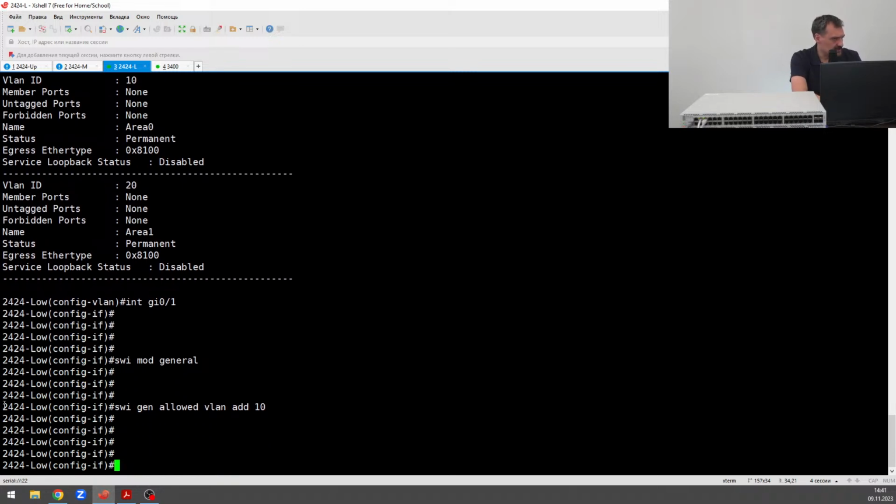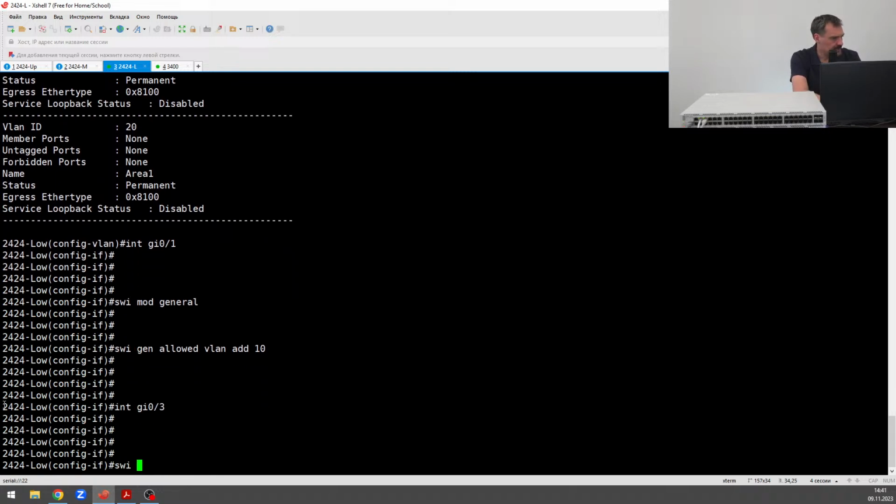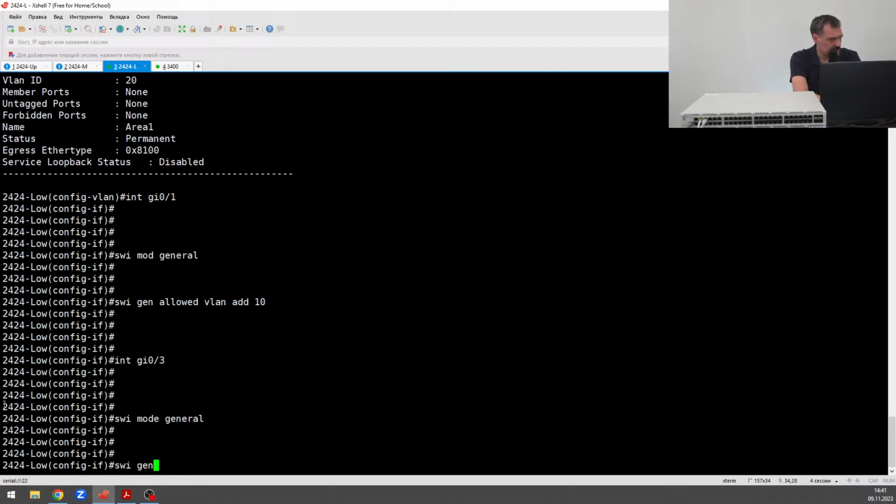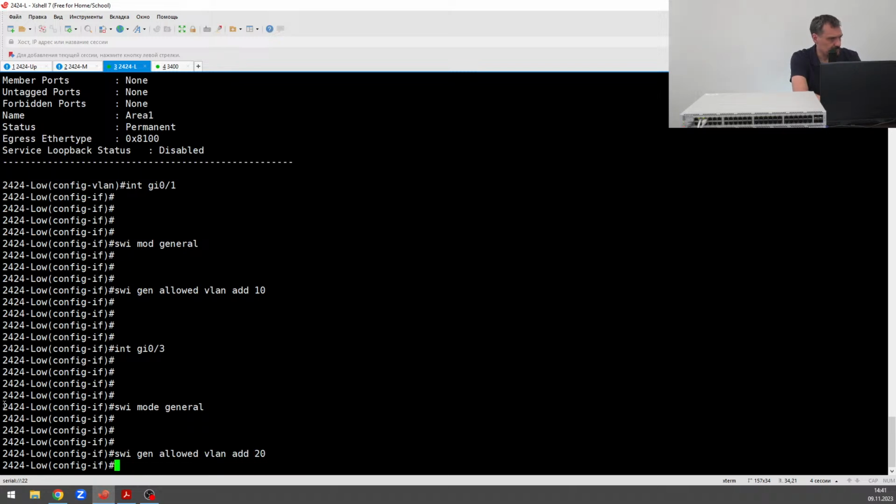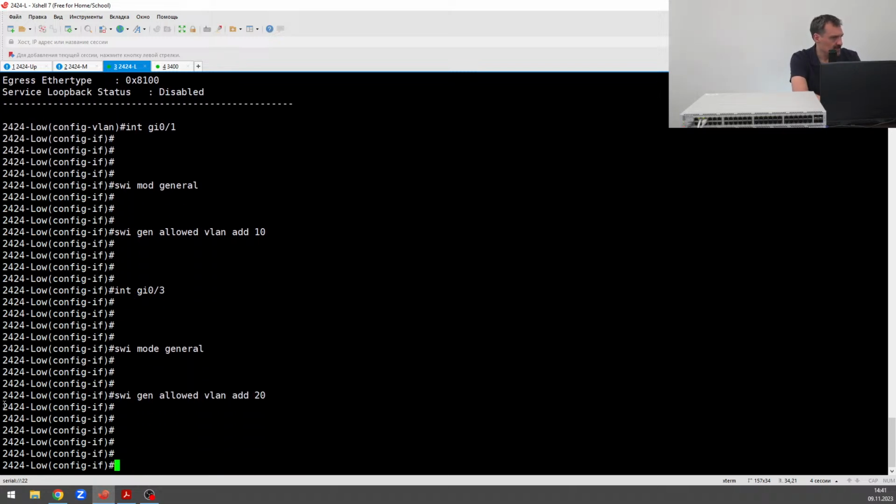And interface 03, switch port mode general, switch port general allowed VLAN 20, add 20. Here we go.